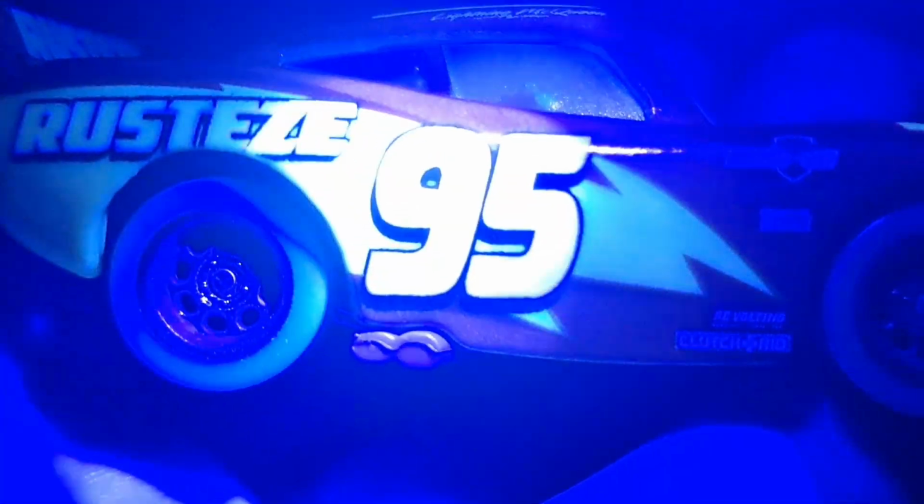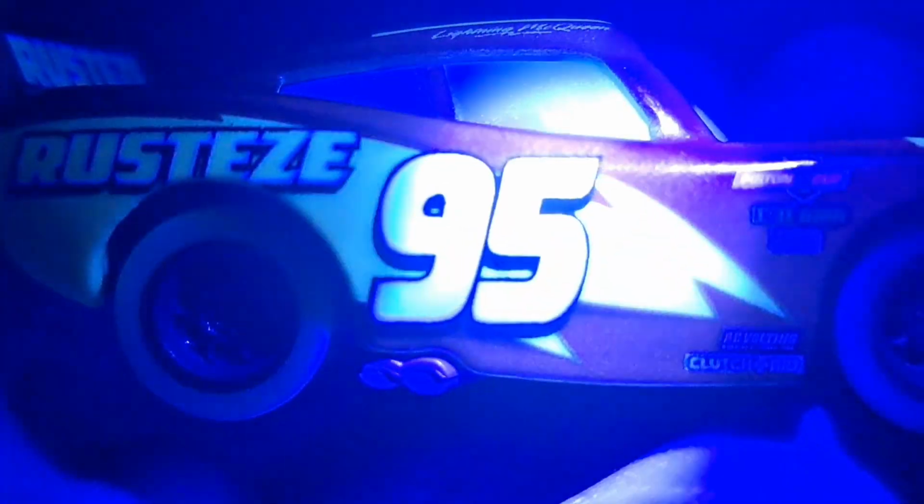Now see, same thing for the other side. It's actually kind of cool how on the camera the outline kind of fades away when the light comes over. Oh yeah! And then the back, this Rusty's logo on the back looks freaking awesome when it's glowing. Look at that! You just barely saw it right there. So yeah, you can't really see them too well now, unfortunately. There we go. So now let's get back into the light and finish this review.